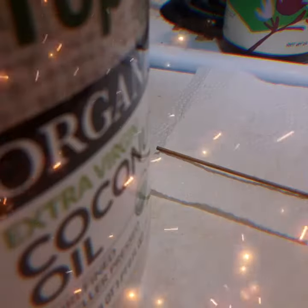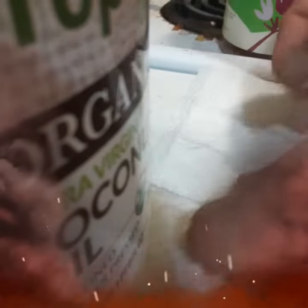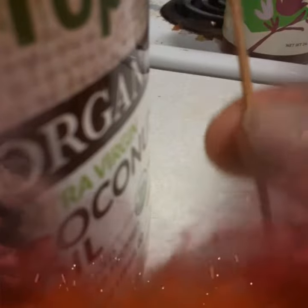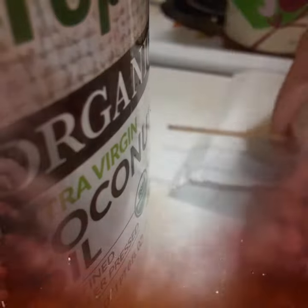Survival tip: how to make a natural candle wick for emergencies. I'm going to take this stick that I got from an incense. Some people said you can use just a toothpick for a wick. This is not correct. I did not have a lot of success with that.